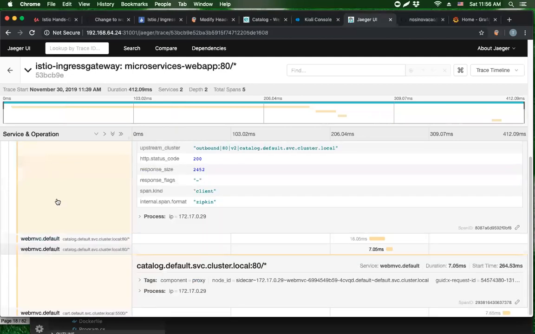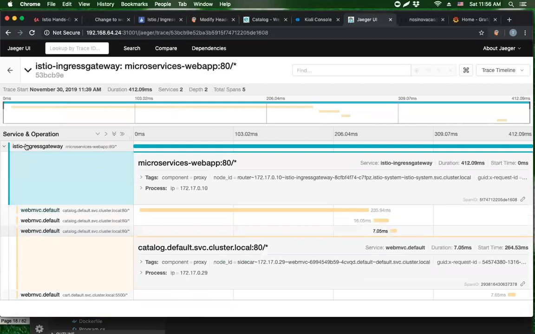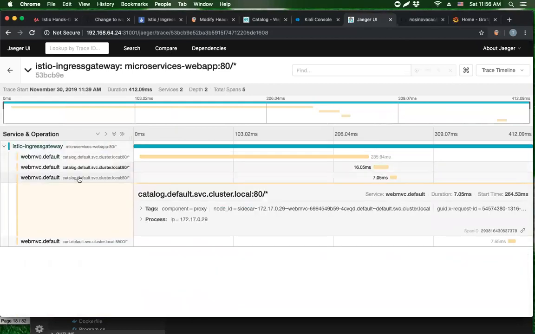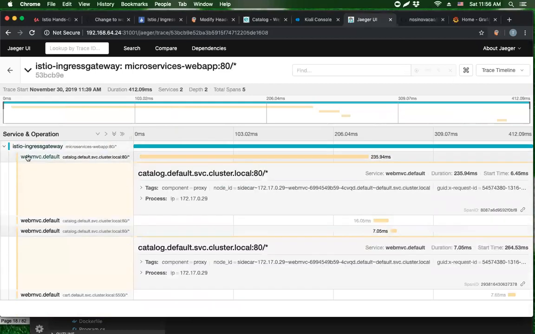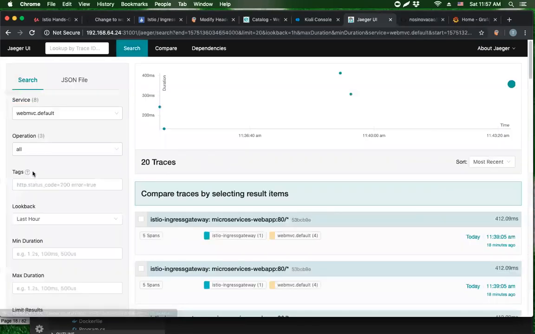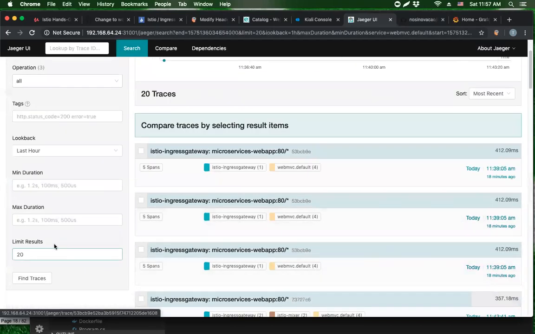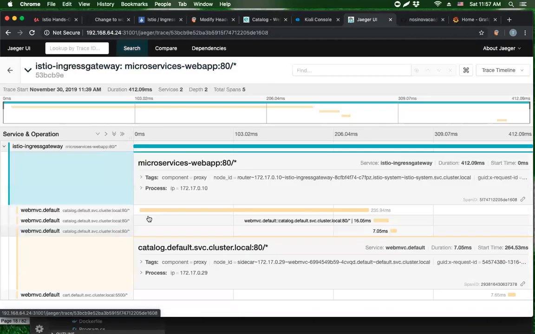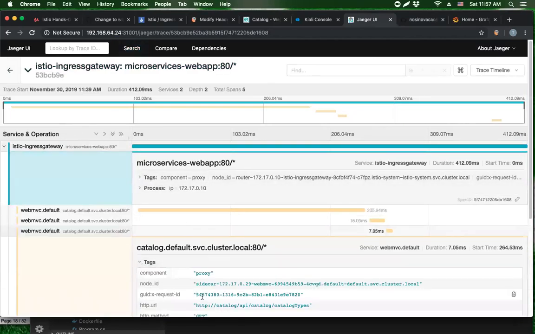So that way you can have your spans grouped together appropriately, which is what we've done here. And let me just go back here and look at the traces. You can see we've got 5 spans. So our requests are actually grouped together by spans, and these spans are tied together by that one correlation ID.